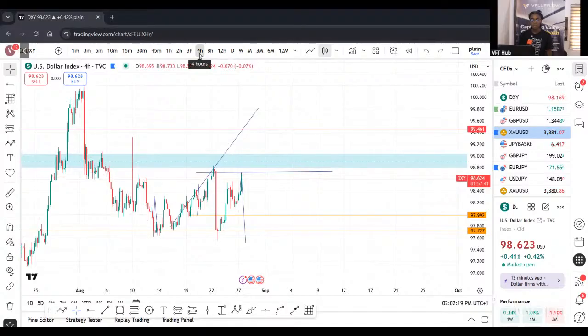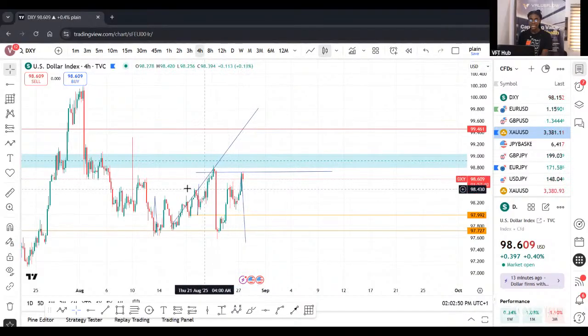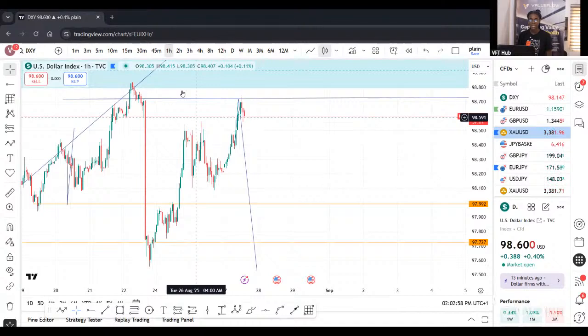On the 4-hour time frame earlier today, we had this speculation that we may see price react off this left shoulder. Price actually traded into this left shoulder at 98.417. There's a sweep to the upside, it breaks to the downside. Price traded into this level and reacted off it a bit, but then we saw even more push to the upside. Seeing that this is still within the zone, we may not call this a box pattern failure yet. Let's go down to the 1-hour time frame and see what price has for us.